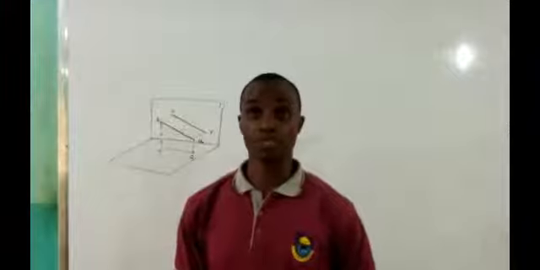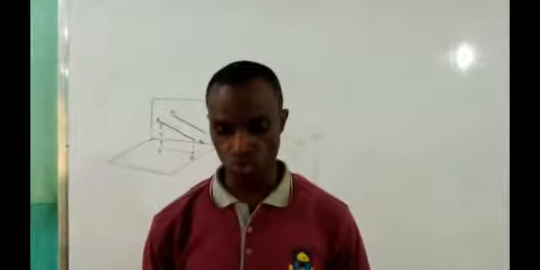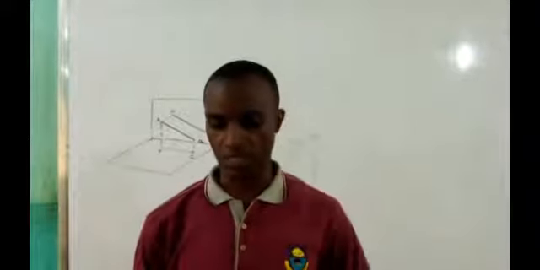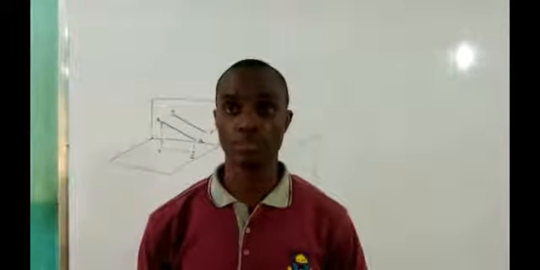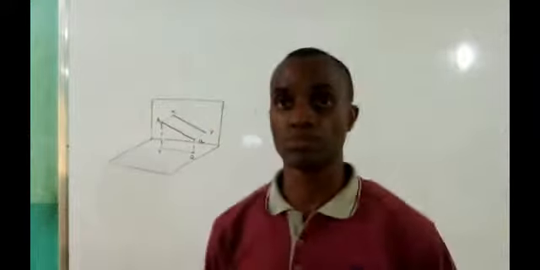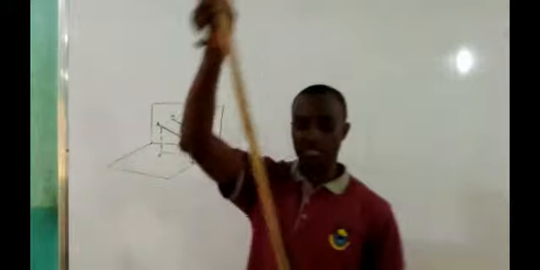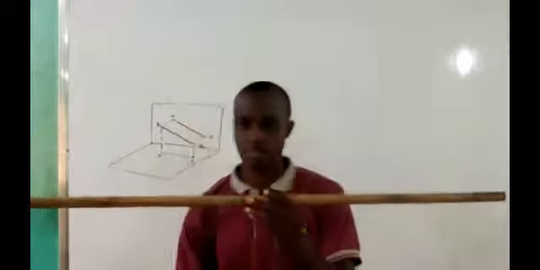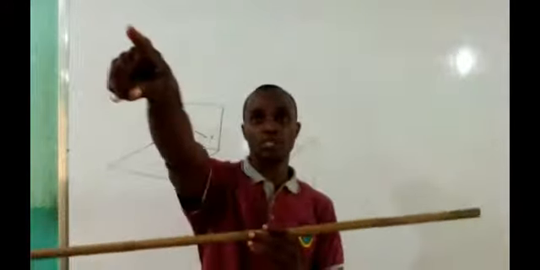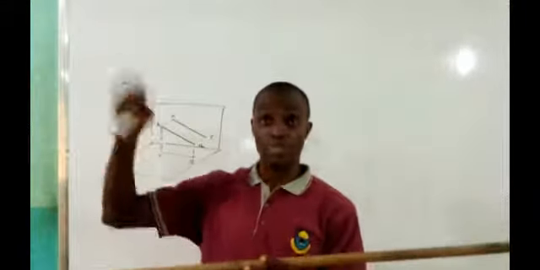Now, question number 27 says, which of the following views will show the true length of the line which is parallel to the vertical plane and inclined to the horizontal plane? This question is from the topic titled Line in Space. Let me illustrate what I mean. This stick represents a straight line hanging in space. The roof is a face, the ground is a face, the walls are faces.